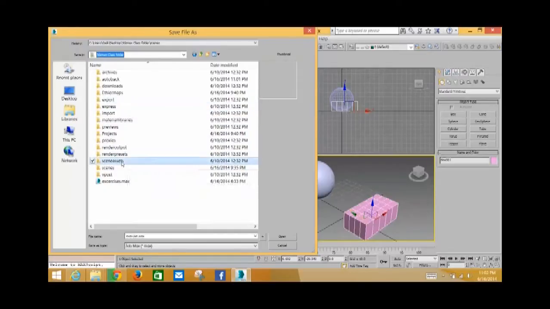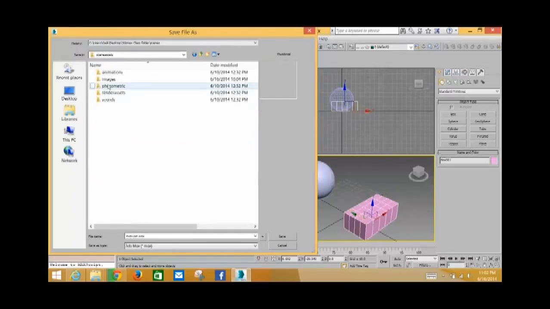And just to show you the scene assets, what's under that are images. So if you have bitmaps, you might want to put them there. Of course, this has them in there, but they're not that file type, so they're not going to show it to you. But you have images, you have these different sounds, animations. That's where you really want to keep all of these things. Stay organized with it so that they don't end up everywhere.